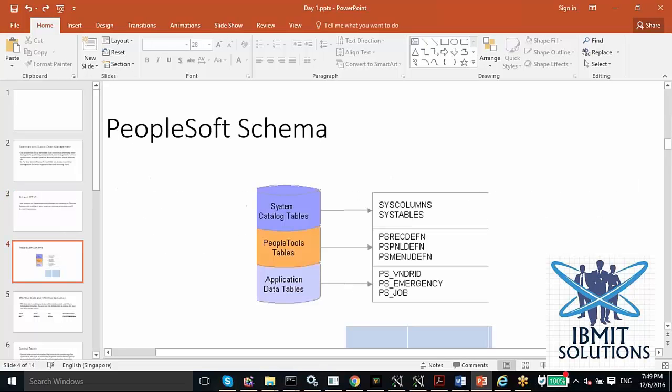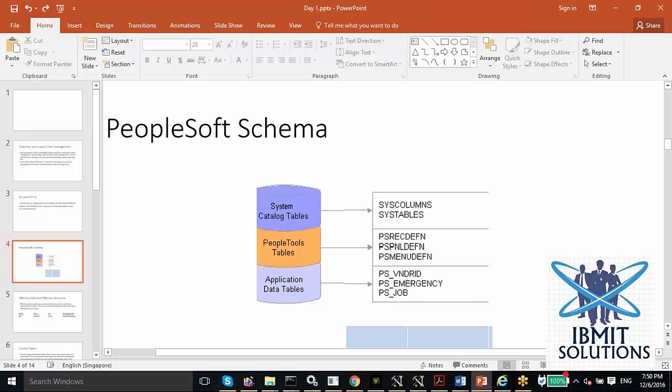So the tables we discussed are system catalog tables, PeopleTools tables, and application tables. PeopleTools tables are where the basic definition, the data dictionary, is defined. Application tables are where the transaction data is present.